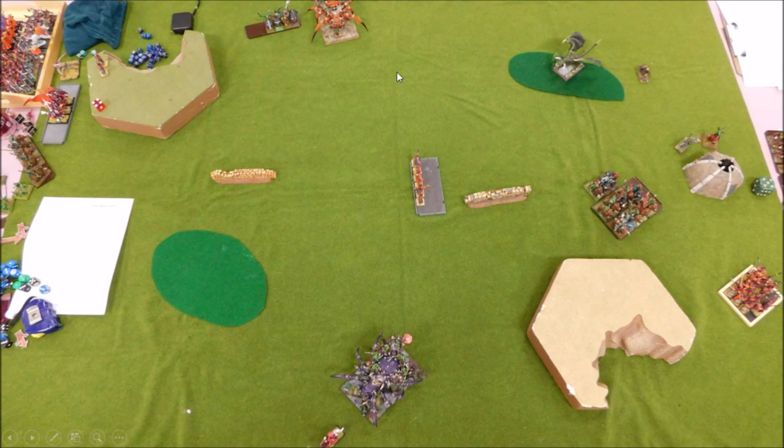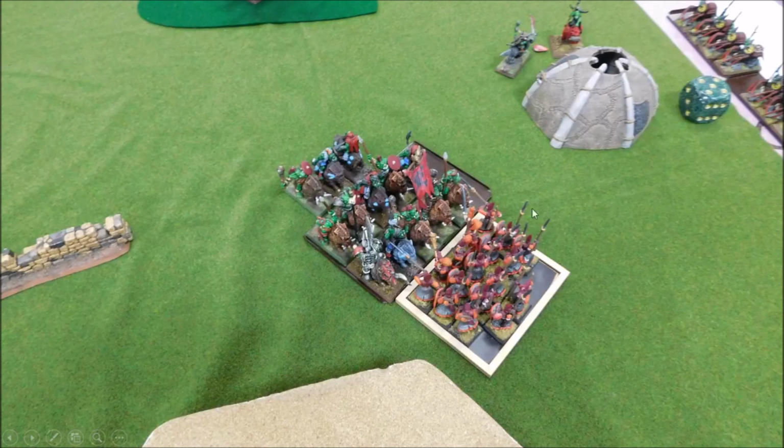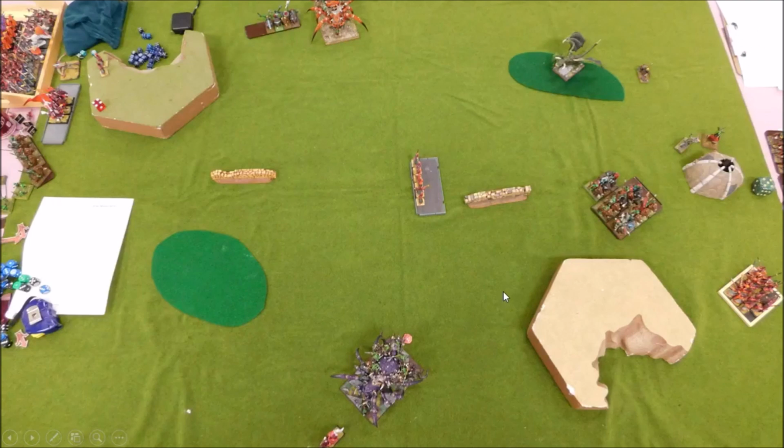You can see these two have turned to face the center of the board. The spider down here has broken the Knight's Rima, left 1 left. Well, that was an effective attack with the spider. The Knight's Rima killed 3 of them.